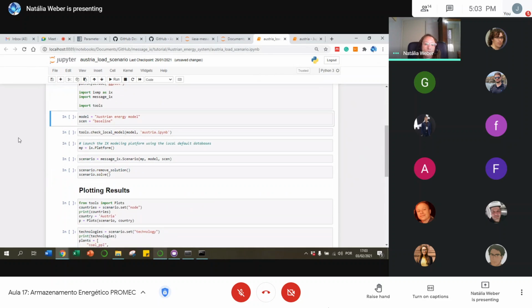And then name our scenarios. Here we are calling our baseline model we just created. Here is how it's going to work. We don't have to run all the model that we just did. We just have to call it.